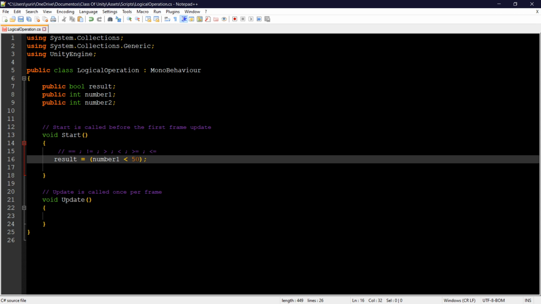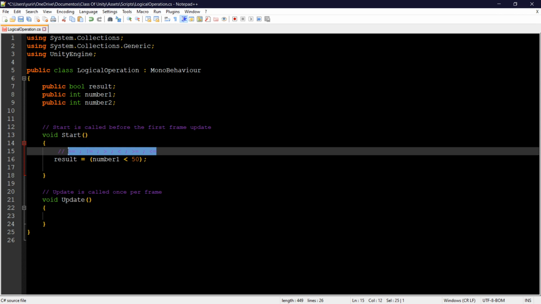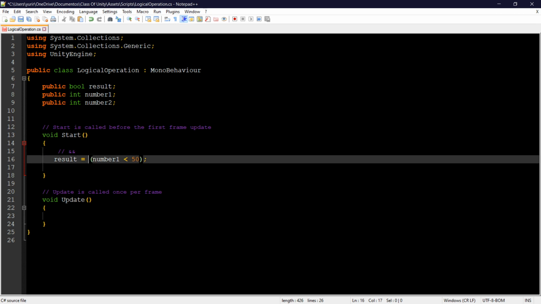Okay, I'm gonna change the icons right here. I'm gonna put the icons that we have for logical operation. The first one is and. Basically, if we have a question of a logical operation like number 1 is greater than 50, I can put and then put another logical operation like number 1 is greater than 0.